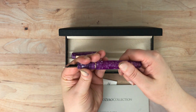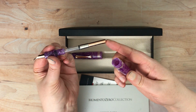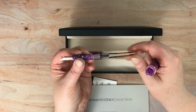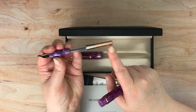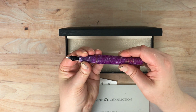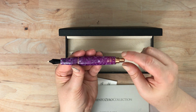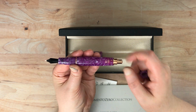And what I was saying was, you can take this nib unit off, and there is a converter that's in here now. Looks like it has a little bit of water in here from when they tested. And oh, it's super smooth. So this is a converter that's specific to Leonardo, and it's a little bit long, and I'll show you why that is. So when you close that back up, it actually has what they call a blind cap that comes off the back, and you can use this to just access your converter. And then I've done it all the way back again.